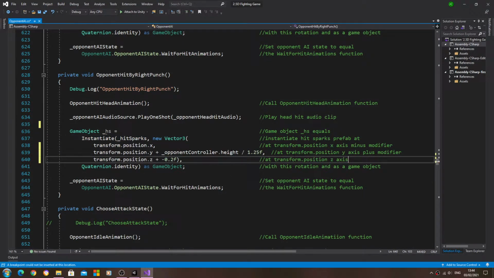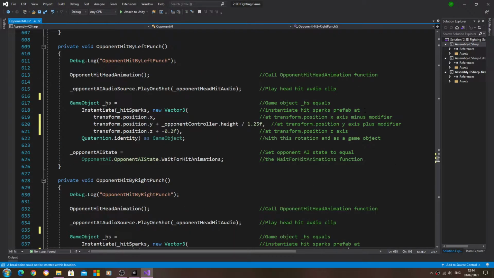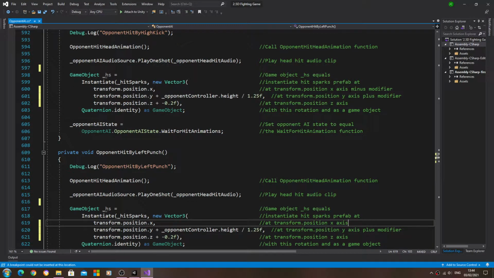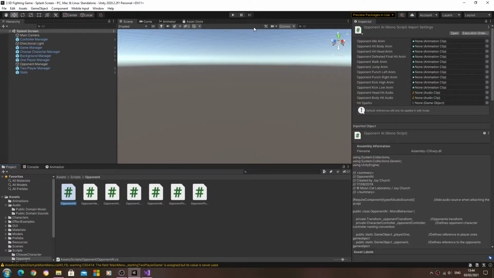Let's paste that in again, and for the comment on the x-axis we can just delete minus the modifier. So we'll do that for all three. Let's save that off. We'll downsize and wait a moment while it recompiles, and we'll hit play.